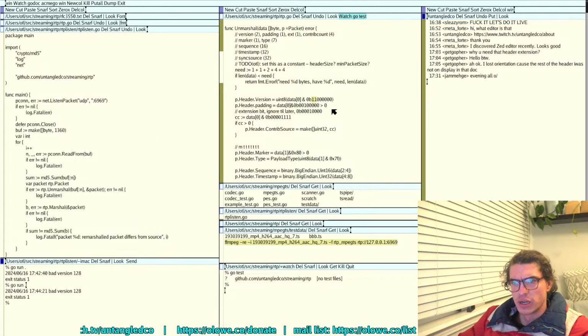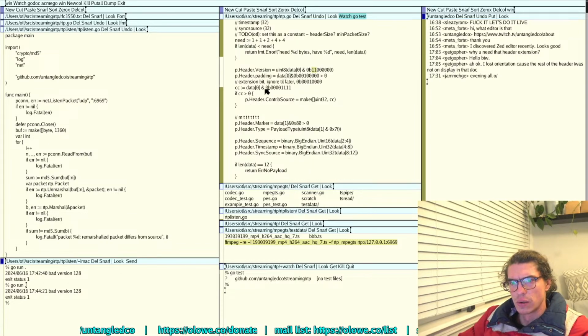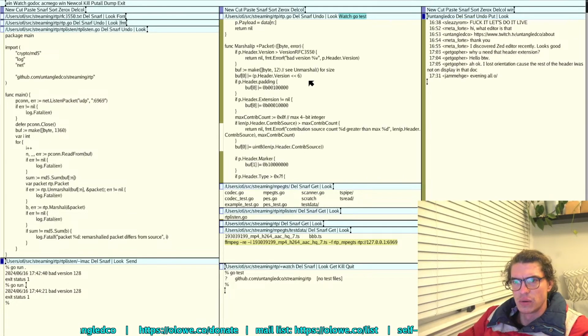I think I'm going to store it as a bit field because it's only 2 bits. So this thing where I'm shifting and all that is incorrect.